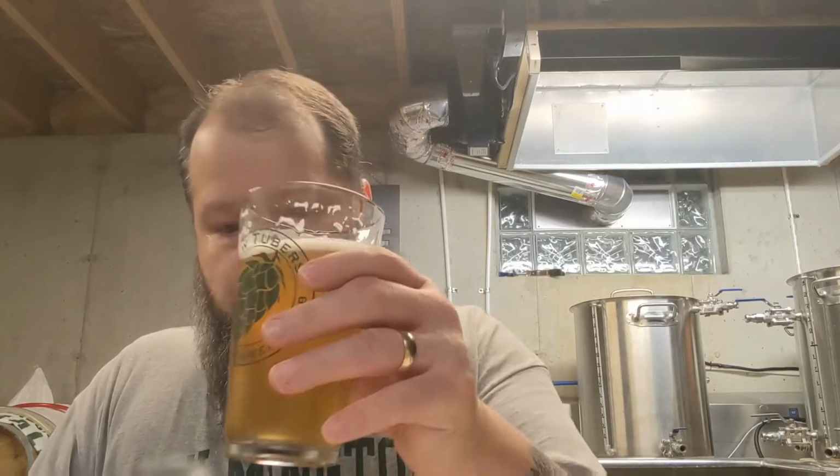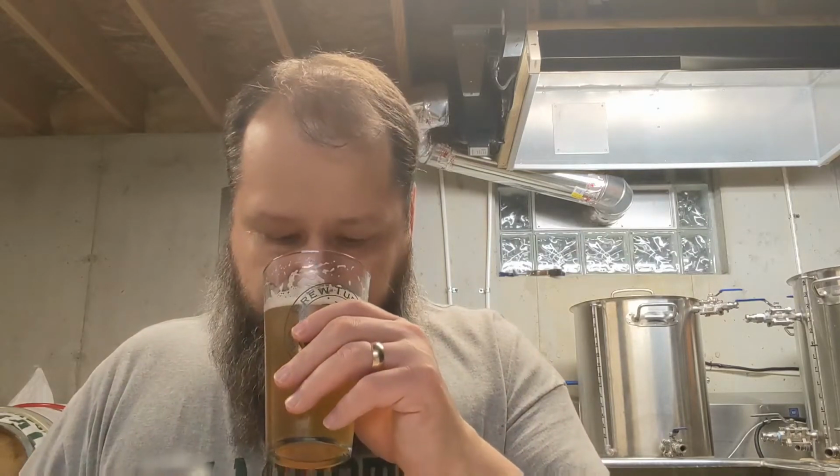The Hef is in the background, way in the background. I don't know how they did the blueberries, but it's got a really strong blueberry presence. I've used blueberries in beers, but it's always been in a black IPA. Chuck some blueberries in there. This is a lot better than a black IPA. This is really good. It's got a little bit of a carbonic bite in the back end, but by no means is it off-putting.